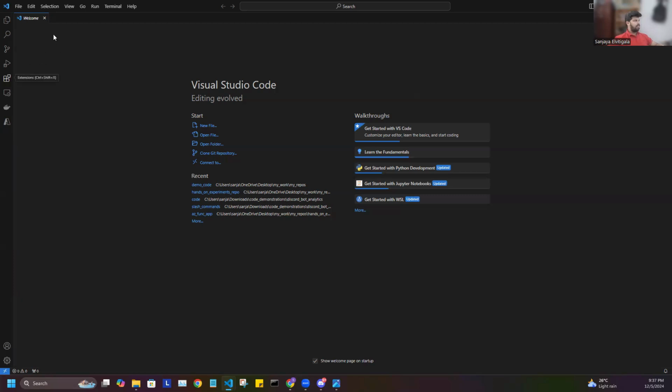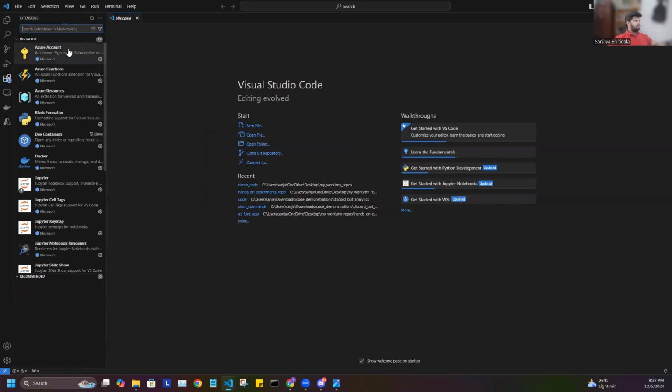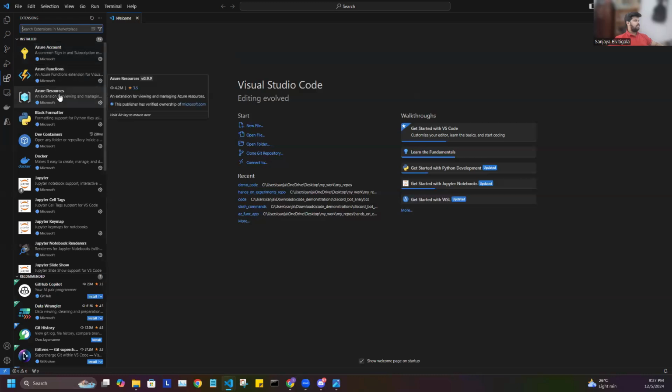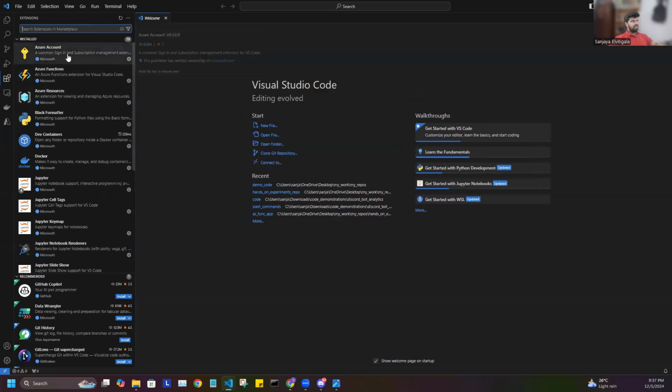Basically these 3 are needed for your Azure deployment. If you are having any trouble installing them, you could refer to some tutorials or videos out there. There is plenty of content related to setting up Azure extensions.